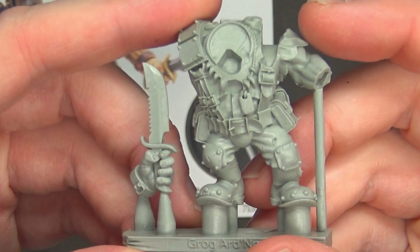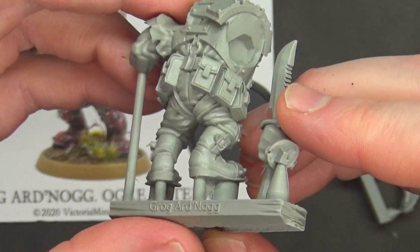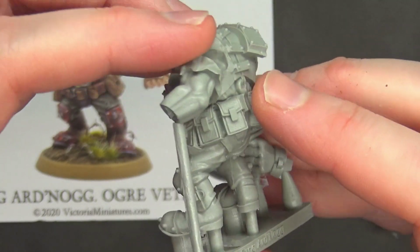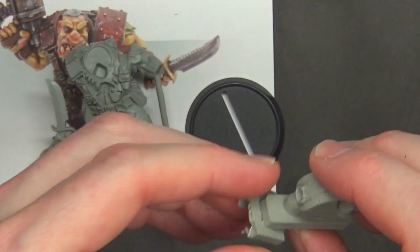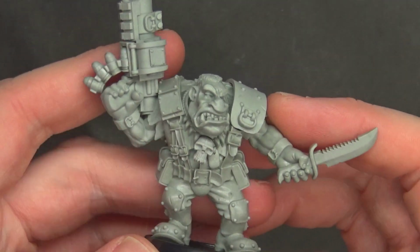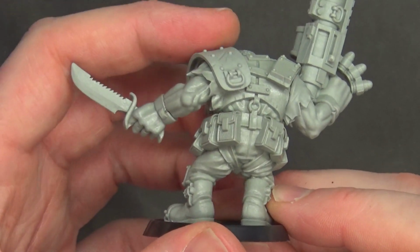And then here's the body, and you can see the serrations on that knife right there, those are ginormous, that combat knife. And all the pouches and things, very, very crisp detail, very chonky. I mean, this guy's big, but I feel like he's definitely done well in his shoulder pad. And here he is all put together, a wonderful miniature, very well done, I think, on the assembly.